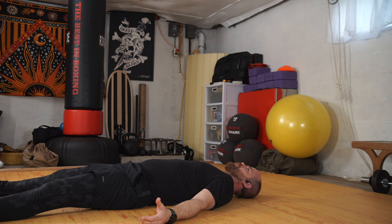Belly, then chest. Taking your time to fill it up. Expanding into the chest. And then releasing chest. Belly. And one more, bottom to the top. And releasing top to bottom.